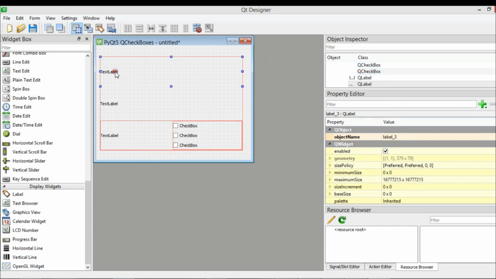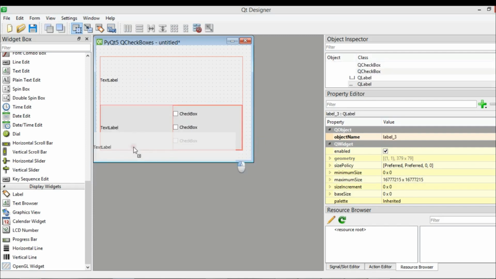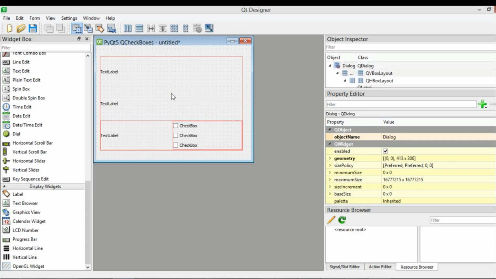It's at the top, and we need to bring this to the bottom. So let me remove this and drag a label.